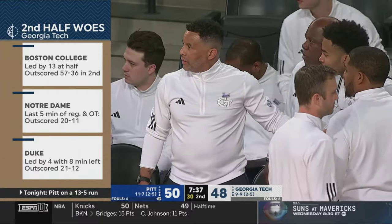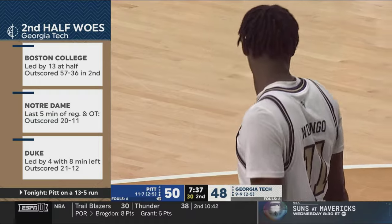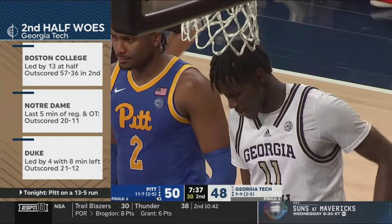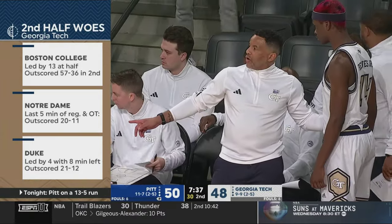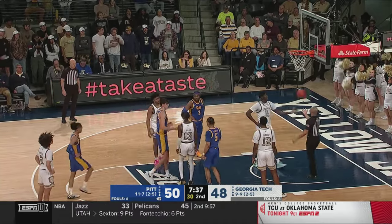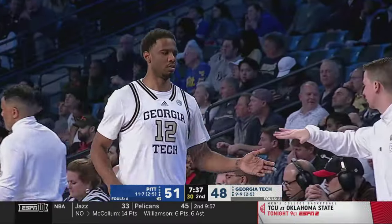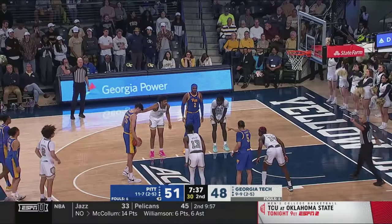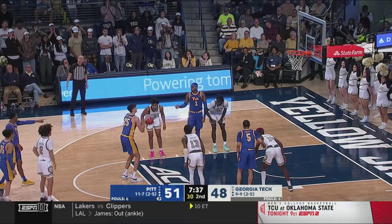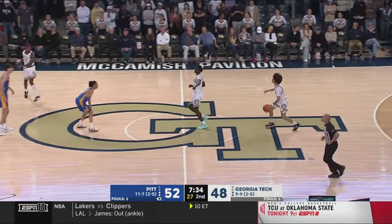With the exception of the Clemson game last Tuesday when they rallied back late, forced double overtime, and were able to win — they've had leads in a lot of these games. They had a six-point lead in the second half today, unable to close out. Again, it goes back to when you rely on freshmen as much as they do, especially at the point guard position — there's just going to be a bigger learning curve on how to close out games, especially in conference play. Conference is a whole different animal. Unfortunately, there's nothing you can do to expedite that process — these guys just have to go through it. The Clemson game last week was huge — they were down nine with under two minutes to go, came back, tied it, went to double overtime, and were able to get out of there with a victory.